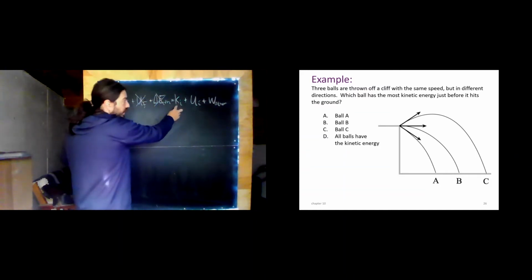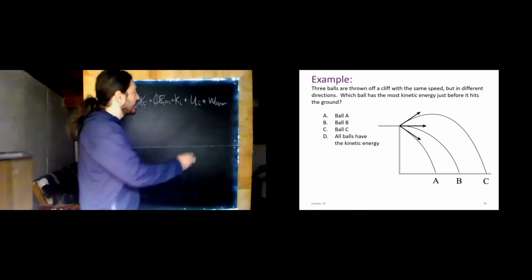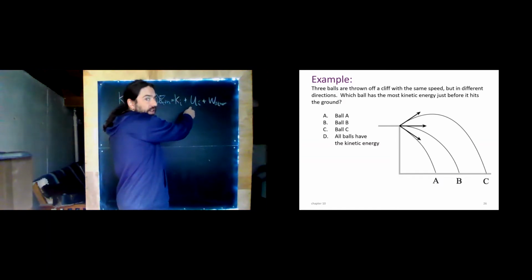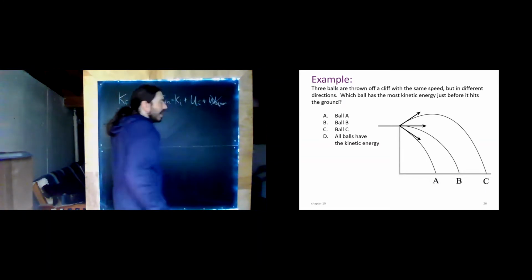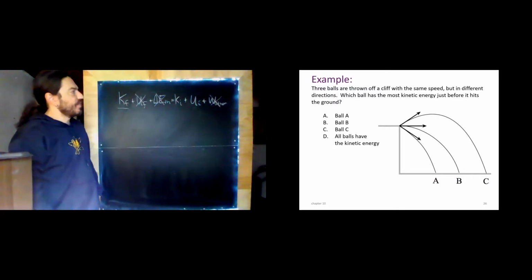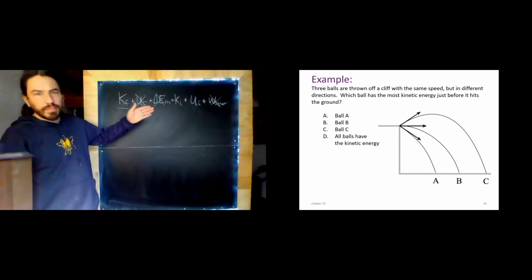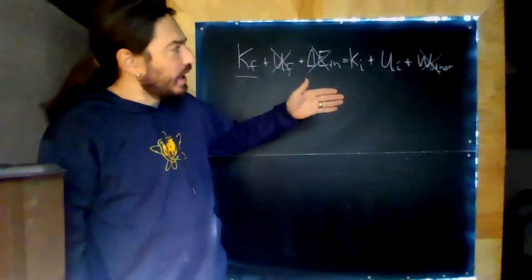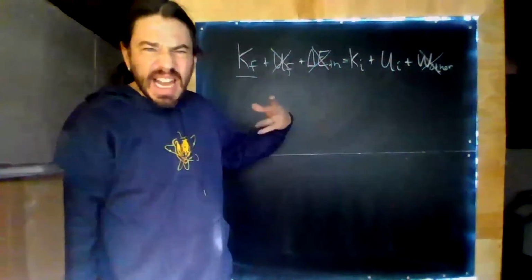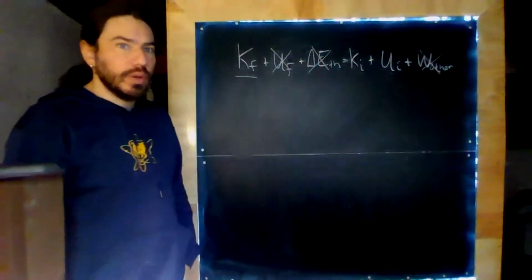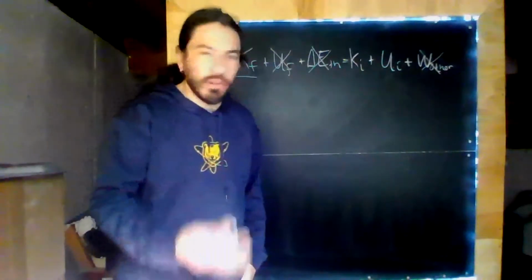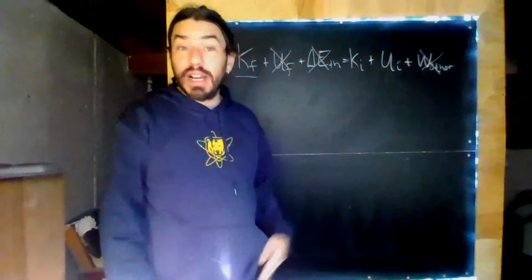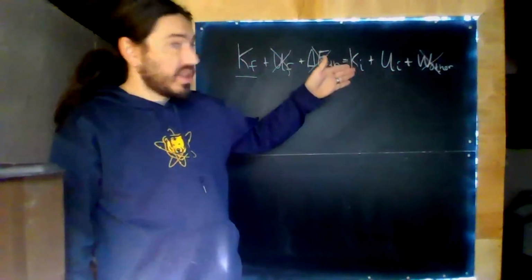Initially, they all were moving, so they do have some kinetic energy. Additionally, they were all at the top of the cliff, so they all had some initial potential energy. We'll talk more about that as we go along, but there might be something else that could add some energy to the system with a push or a pull, if we put a little propeller on the ball or something like that. A little doggy with a rope hooked to the ball. I don't know, that would be hard to contrive. But at any rate, there's nothing like that in this problem.